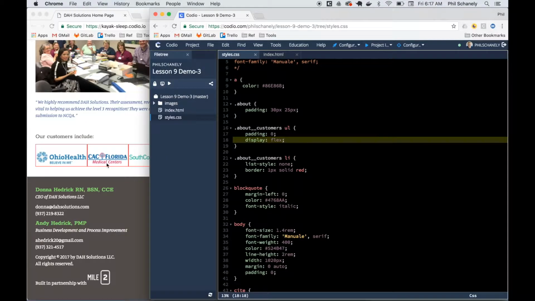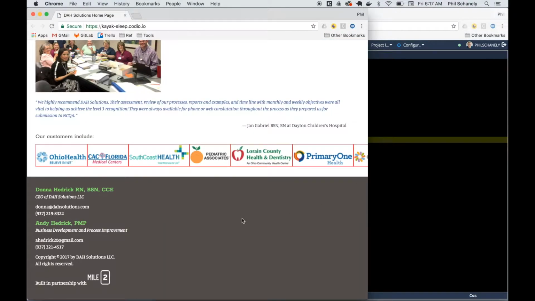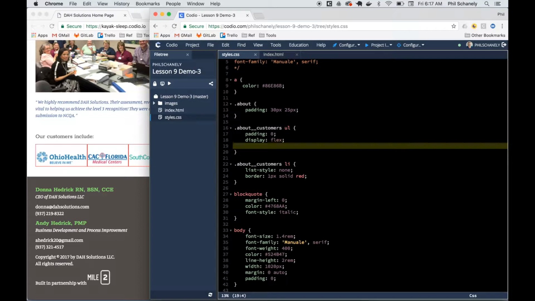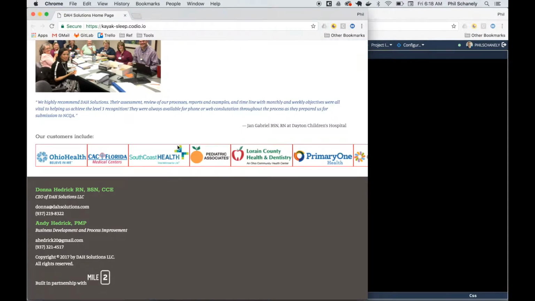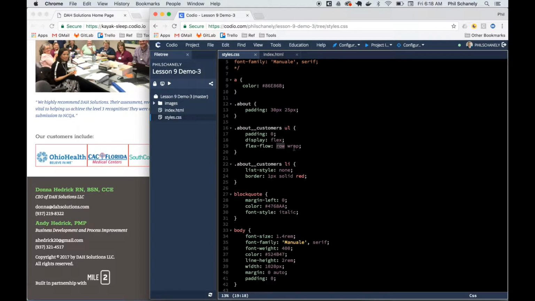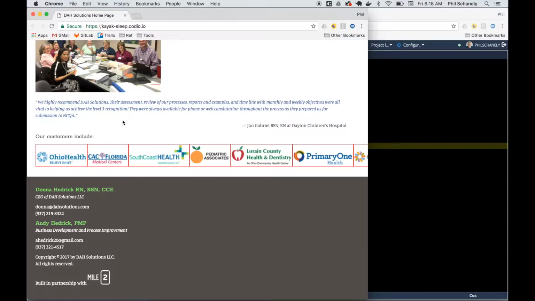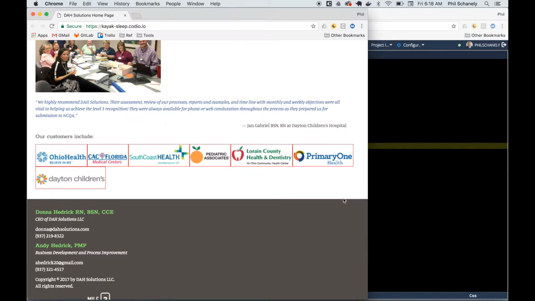So for example, if I don't want them to all squish, but I want them essentially to wrap like words would at the end of a box, I can set the flex flow, which is a shorthand for several other properties, and we want to set it to the row wrap setting. So this is telling it to behave like a row, which is the default, but we're adding on to that default behavior that we also want it to wrap when the items don't fit neatly on a line. So with that in place, notice now we don't squish them all in anymore, but one of them overflows down to the next line.